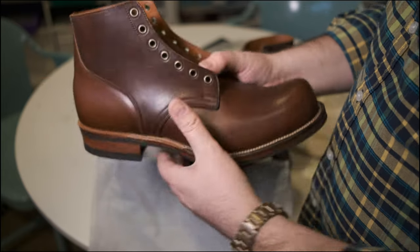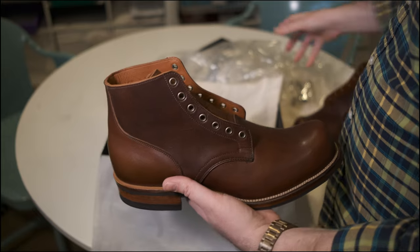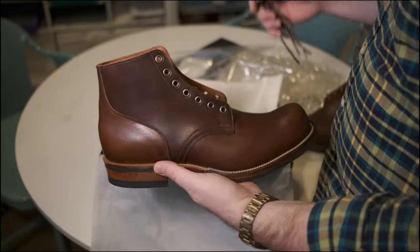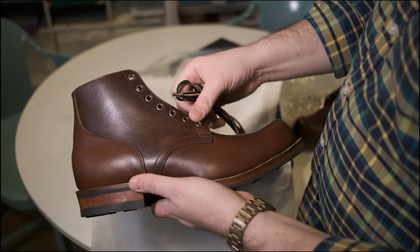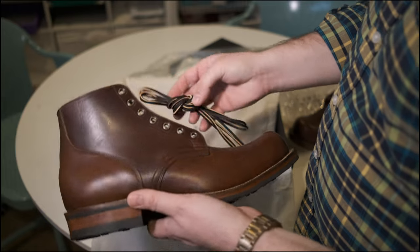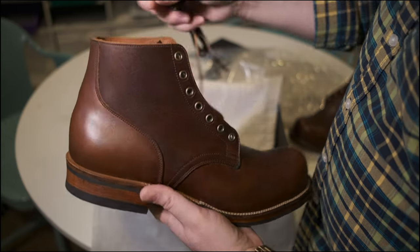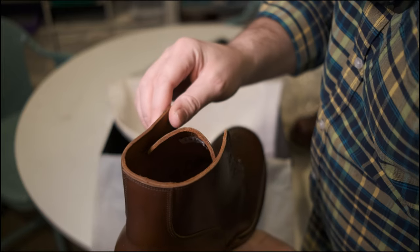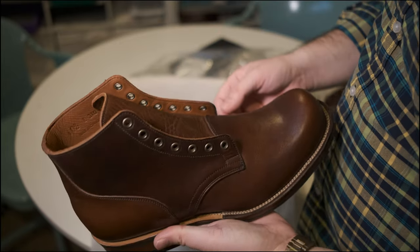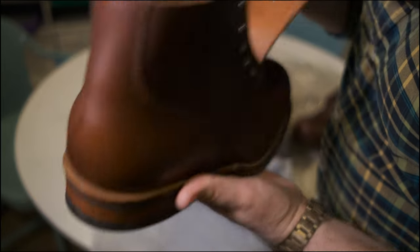Man. So I think I'm going to lace these up with, I did the cotton on my natural Dublin. To change it up, these just have a different vibe, so I think I'm going to go with the rawhide this time. See how that goes. I was a little nervous about the rawhide digging in without a kiltie, but this is freaking thick. This tongue, super thick. It ain't gonna ever wear through that, because it's two layers. It's lined. But man, the smell of this is incredible. Let's see if we can get in there. See that logo?